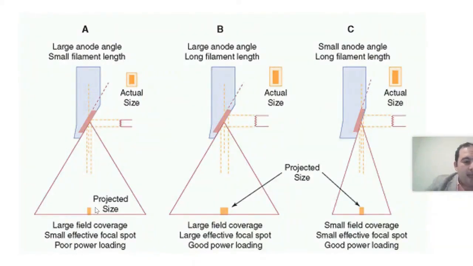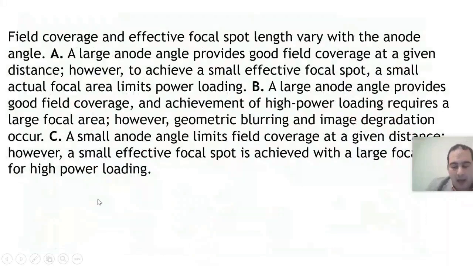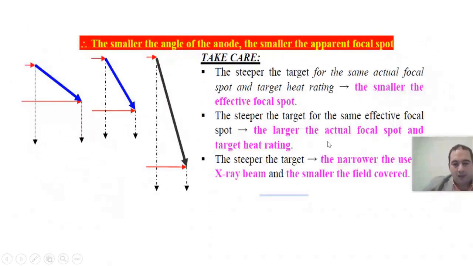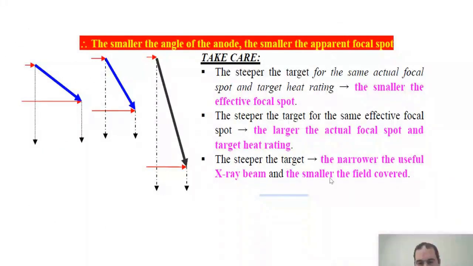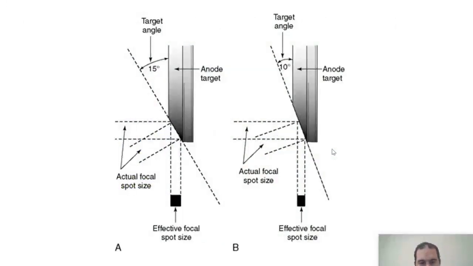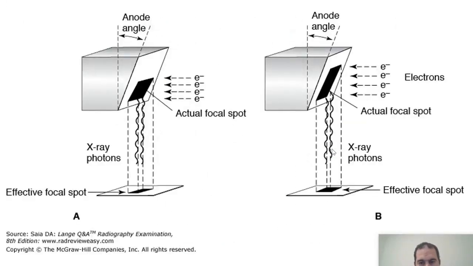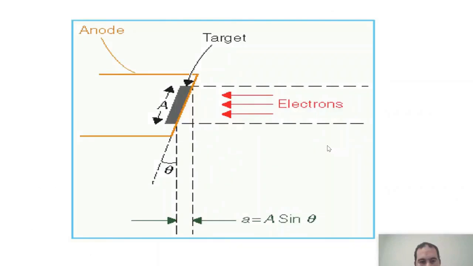Do you see this note? This note is about the relationship between the actual focal spot size, the filament size, and the effective focal spot size. Choose which one here, and you will find it in front of you. I just hope this part is completely understood, so that it doesn't get a bit confusing.